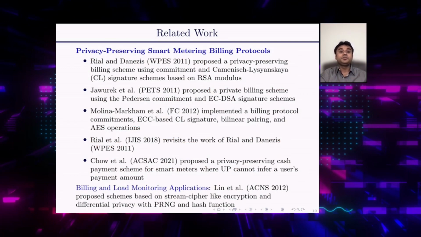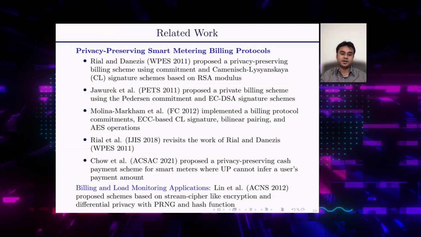For smart metering billing, the main idea in the existing literature is based on zero knowledge proof techniques. These schemes were constructed using commitment schemes, for example the Pedersen commitment scheme, and the CL signature scheme based on the RSA modulus. There is another scheme proposed by Molina-Markham, a billing scheme based on the ECC-based CL signature, bilinear pairing, and some symmetric key operations such as AES. They consider the billing and the load monitoring application.